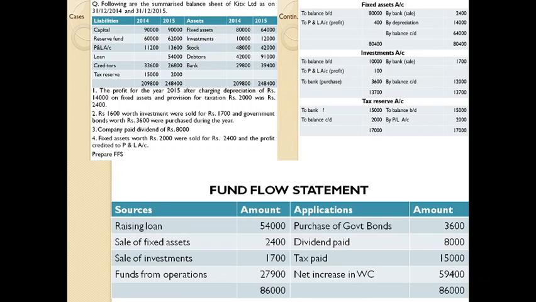If you are getting the same amount, or if your fund flow statement tallies, then it means your computation and steps were right. So just go through the various concepts and adjustments which we have discussed now. Understand and familiarize yourself with each step. If you have any issues or queries regarding the computation or any of the steps, please let me know. That's all for today. We will discuss further adjustments in the coming sessions.